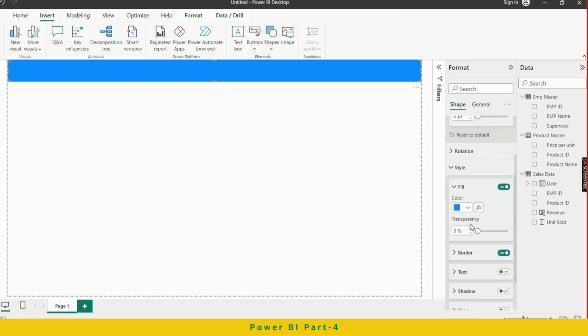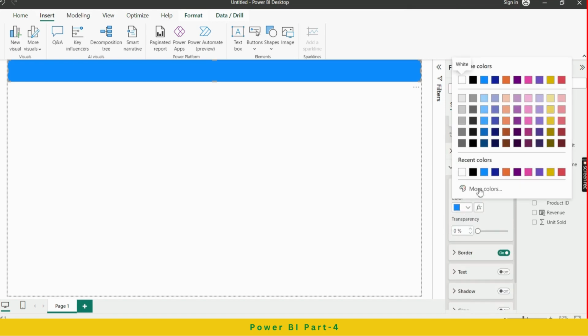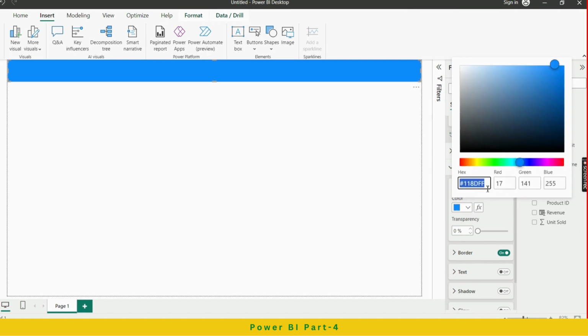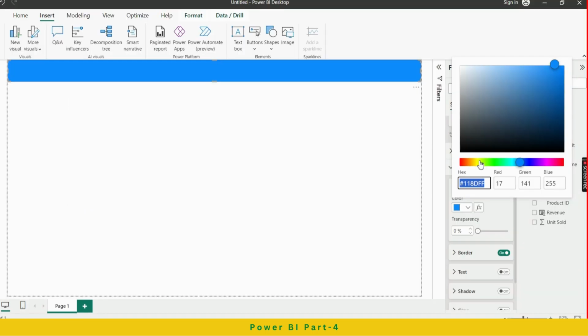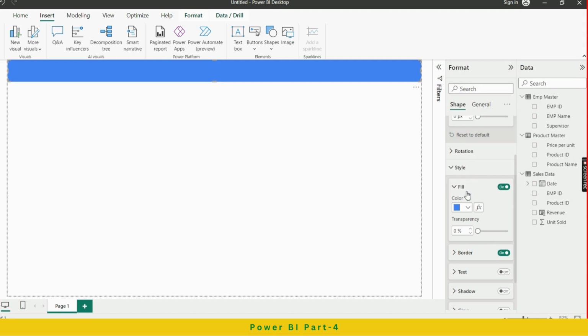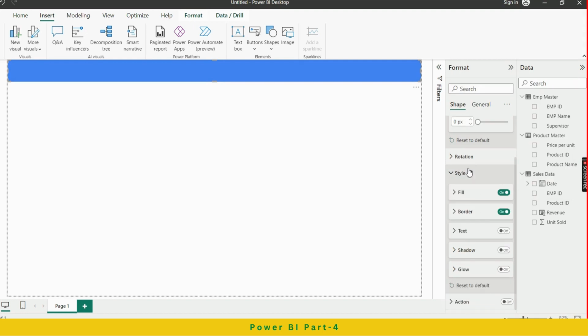Coming to style, color. Here in colors, we can go to more colors, and now you can go to this one, copy this hex and paste it here. Once you paste it, automatically it will get selected. Okay, so yes, now we used our first color.